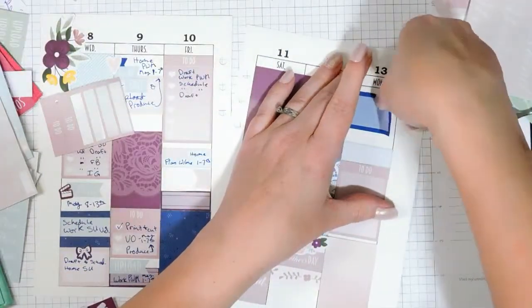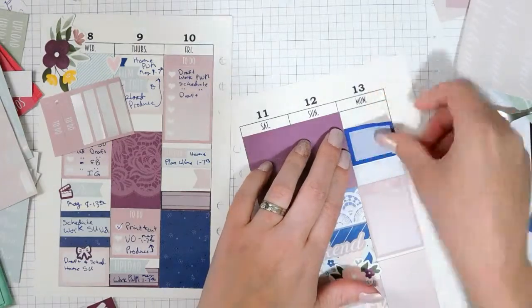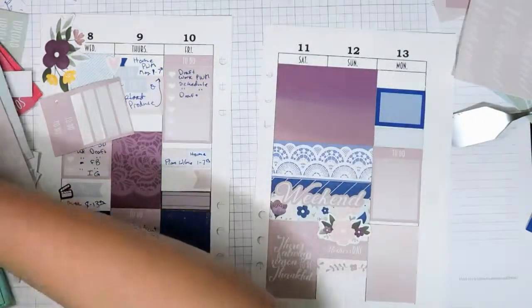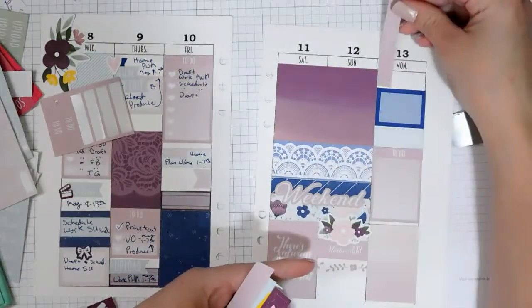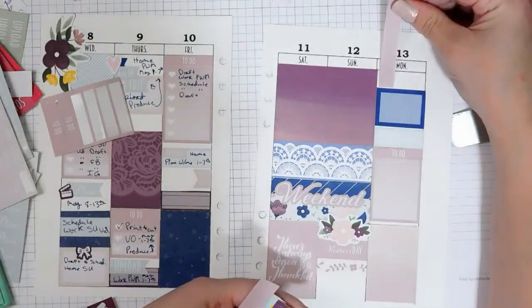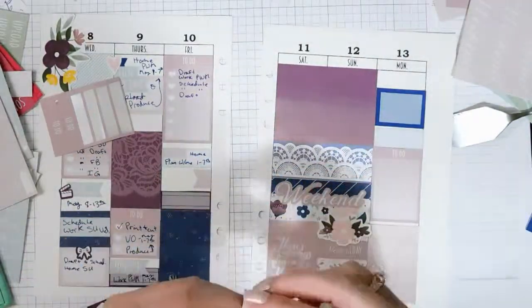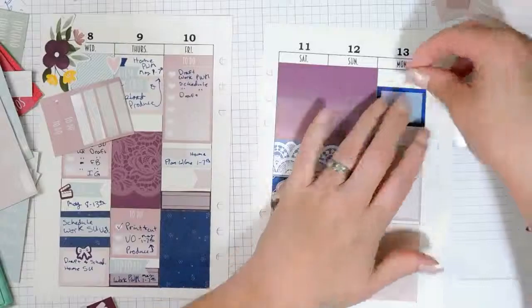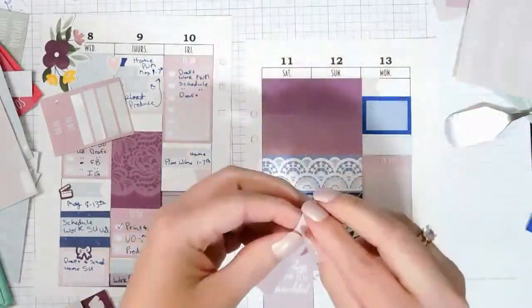So that's Wednesdays through Fridays, as long as my husband doesn't come home from work early. If he comes home early, then I usually don't do any work. I've been getting better at it. He just finds something to do while I'm working, or I try to get something wrapped up so that I don't have to carry it on to the next day. But yeah, I'm getting better at that too.